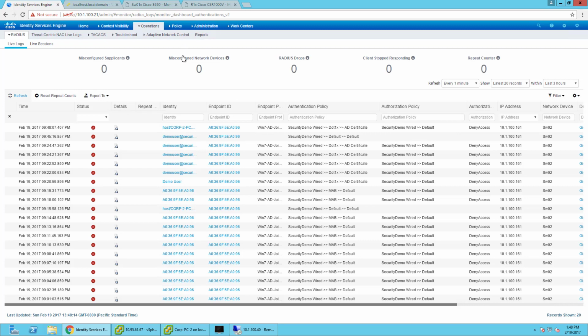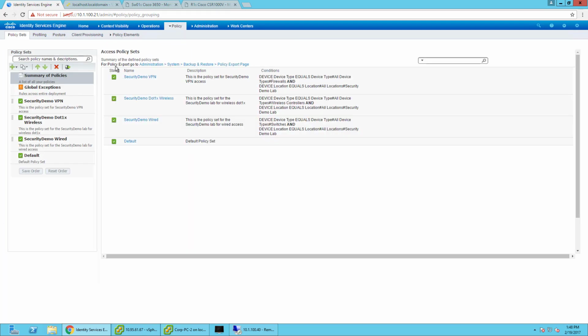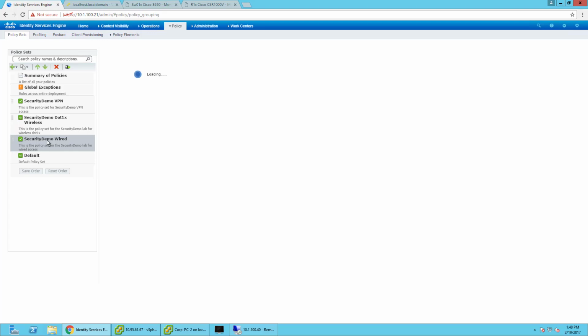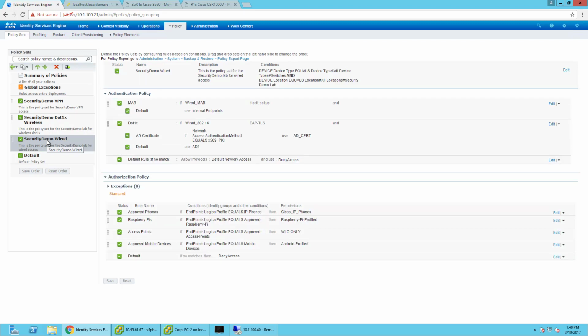Now we're going to start building our blocks for the authorization policy, and this is really where the cool stuff about ICE comes in. You get to really dig in and grant the person access based not only on what kind of endpoint, because if they're meeting our authentication profile, we know who it is and we know what kind of endpoint, which is a corporate endpoint. So now we want to make sure that whoever signed into that PC, they get access based on their certain role. So I'm going to first create my conditions, which in this case I'm going to keep pretty simple. I'm going to say they're using PEAP TLS and their AD group is X.